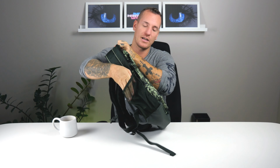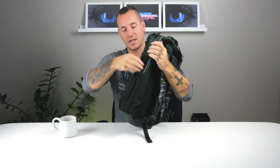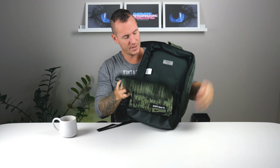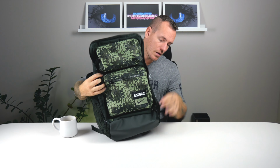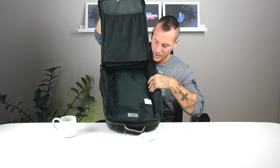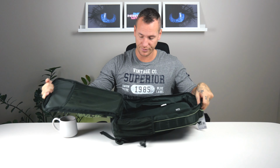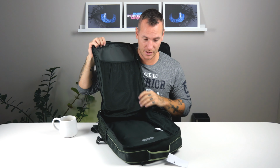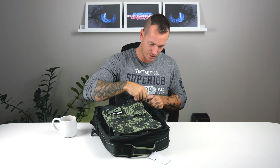That's nice. On the side we got water bottle holders on both sides, actually. That's nice. And it's a tight strap, so it will hold your water bottle perfectly. So off to the main room on the backpack. You can open it all the way down. That's nice. So you can really see how the inside looks. This is the nice thing about the utility speed backpacks. You can really open them up all the way. There you get a little pocket inside. That's nice. You can have your laptop there or whatever you like. Big room for whatever you want to have there.